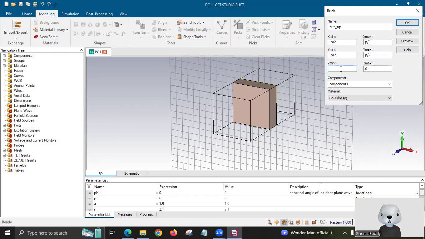Now the z minimum will be T, the thickness of ground, the thickness of substrate, and it will end at thickness of ground, thickness of substrate, and thickness of patch. Okay, and the patch is also made of copper. Let us preview. Okay, fine.